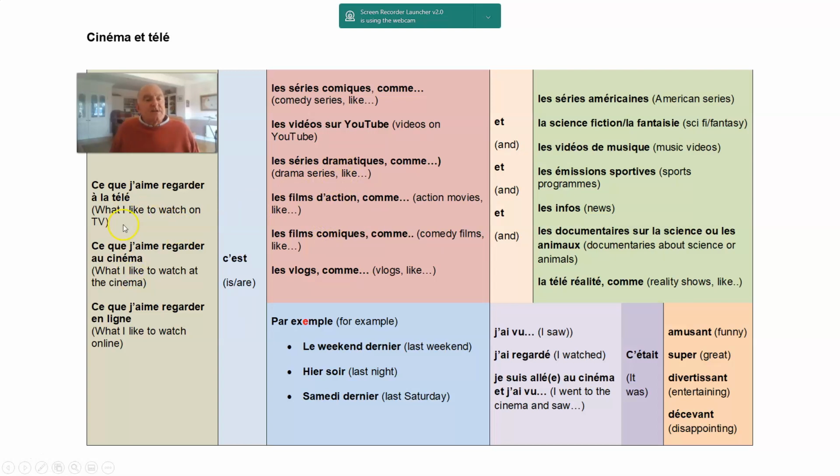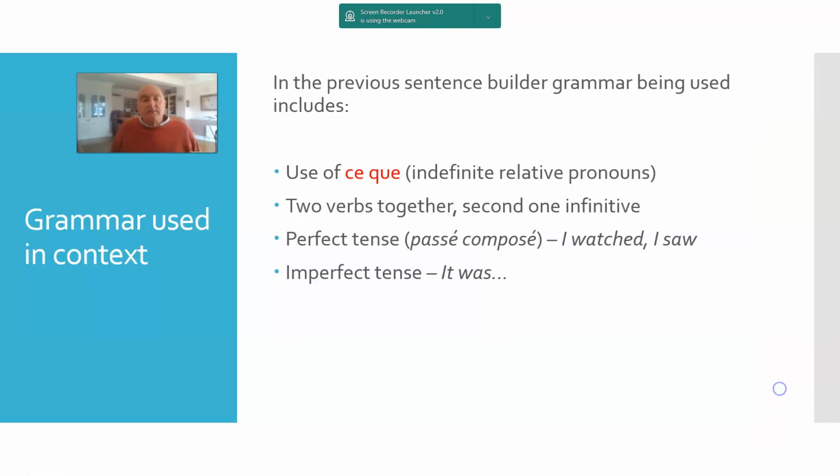Students in pairs could get each other to make up accounts. For example, one student would say, what I like to watch on TV, while their partner then gives the French, and then person A says is or are, and then partner B says c'est, and then you build up sentences in that way. And then gradually, by this sort of repetition, speaking aloud, you can begin to remove parts of the sentence builder, you can gap the sentence builder, to give students the opportunity to be more creative and to produce language from memory.